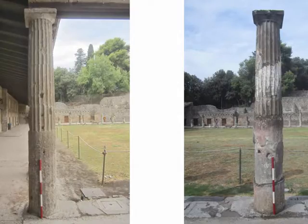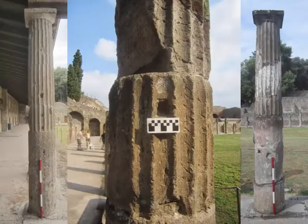We also studied the 74 columns that ring this building, examining each one of these columns for the holes that you see, for the location of the plaster, for the cracks. All of those things have now given us an opportunity to realize that what is clearly the most iconic element of classical architecture, and what in a row seems to be the most permeable of architectures, is in fact often closed and fixed, that it actually prevents movement and allows vision. So it is not, in fact, what we expect. That's a very fun project I can't really get into right now.